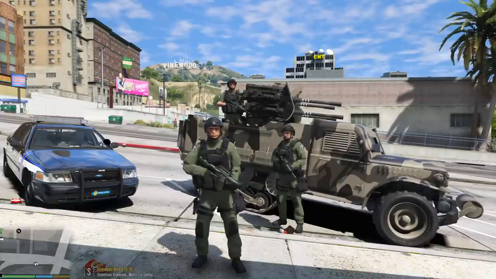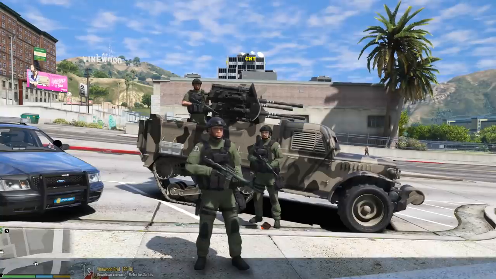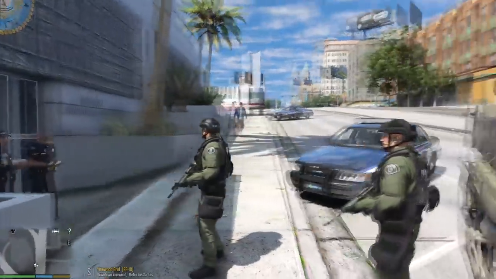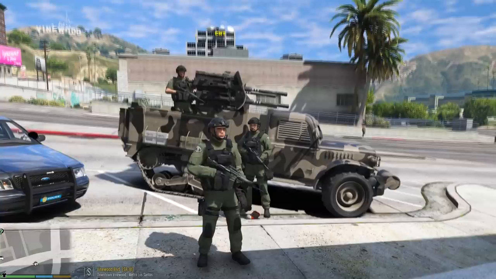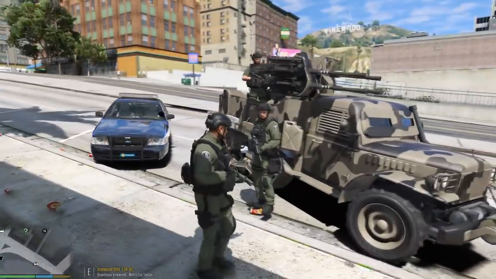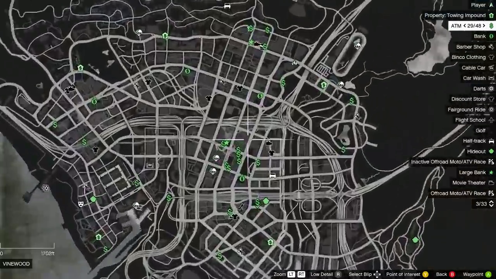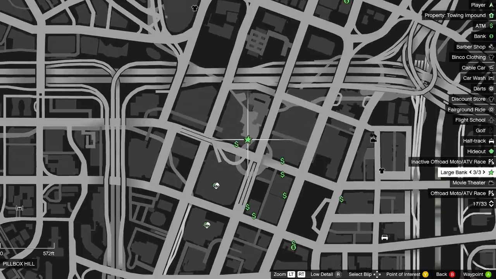Welcome back, everyone. Today it's time to do a bad SWAT patrol, guys. We've done plenty of bad cop patrols, but today we're gonna be doing a bad SWAT patrol. And we're over here at the police station with a team of three guys. And guess what we're gonna be doing today, guys? We're gonna be robbing the biggest bank in Los Santos, and that is, of course, the Union Depository.